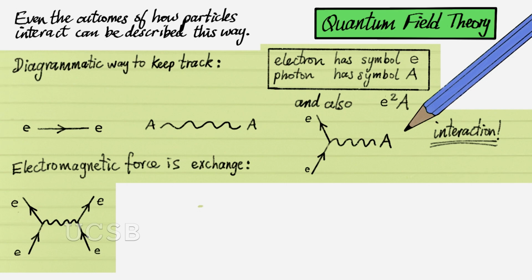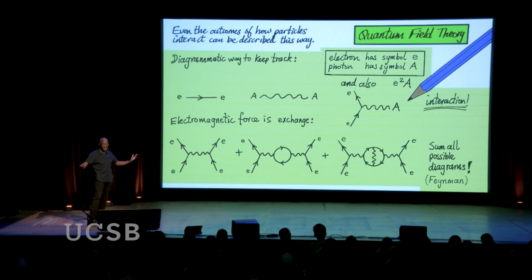There's rules for how much action this has, and that'll tell you the probability. But then there's additional corrections to it due to quantum physics, because you can draw other diagrams representing other paths. You sum over all possible diagrams. These are the sorts of calculations we do. And the remarkable thing is that it really works, and it's incredibly successful, as I said.